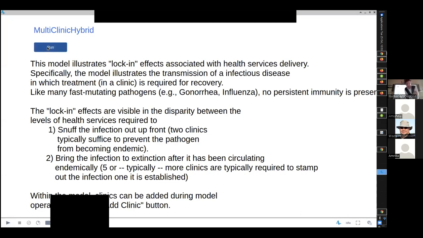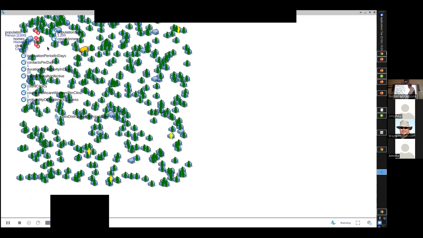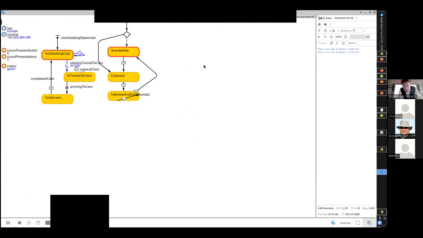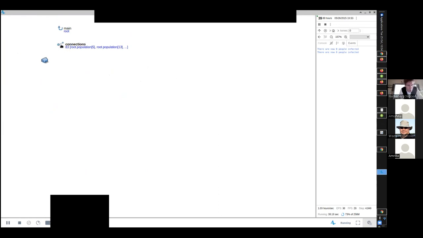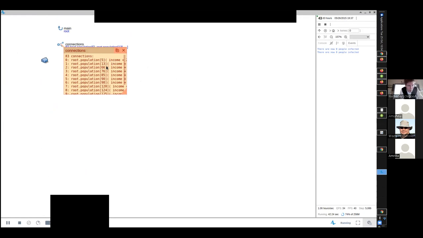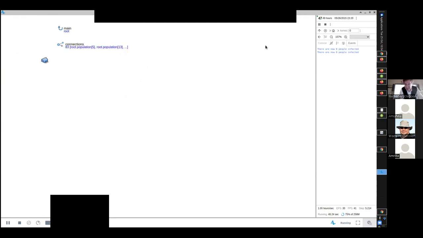We'll see if my computer is too low in memory to allow me to do this. Okay, so we start with a small number of infected, three exposed individuals shown in yellow here. Individuals may be co-living with other individuals. I see there's a fourth up there, in fact. And if we dip down into this population, we can see most people are not seeking care and remain susceptible. If we go up to the higher level and look at homes, we'll find that some homes have several people, for example, person 3 or person 66. This is one crowded home, I'll tell you that.